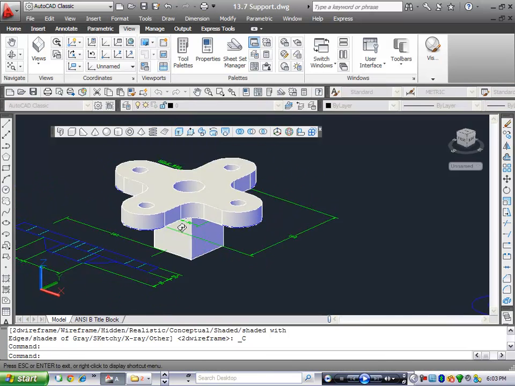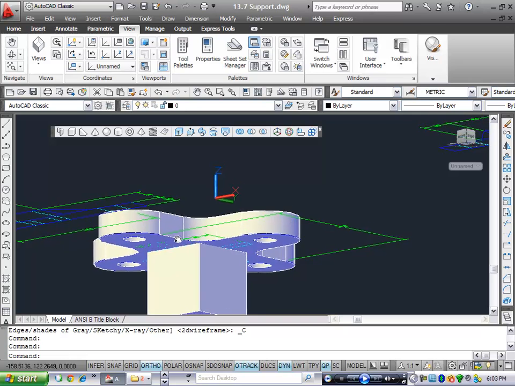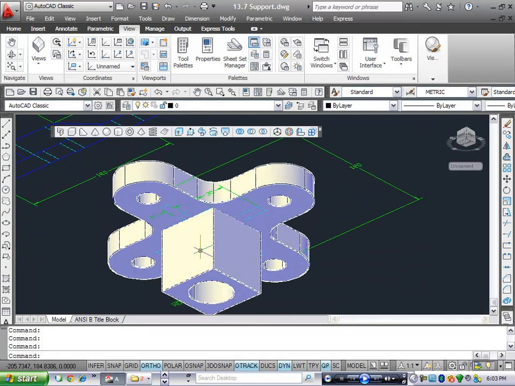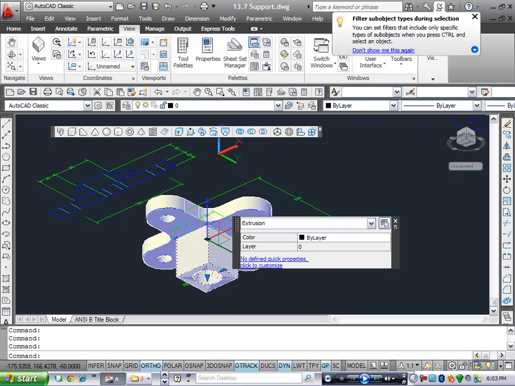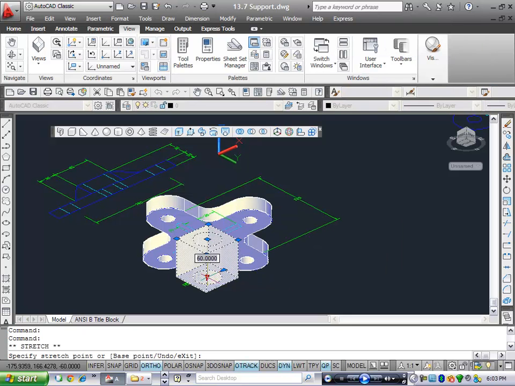What I'll do is I'll come back, and there's something called sub-object editing, and if I hold Control and click, I will get the sub-object, and you can see it says 60 as I grab this arrow here, and I'll pull this back till it's minus 30.